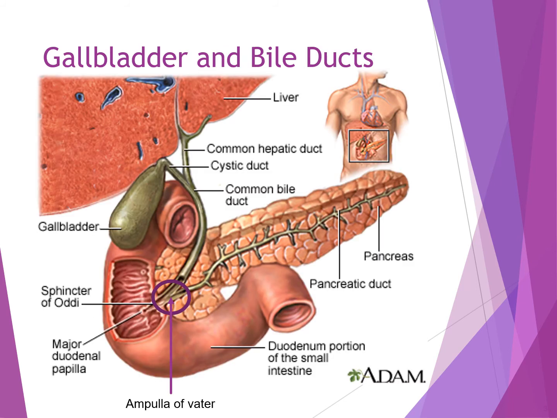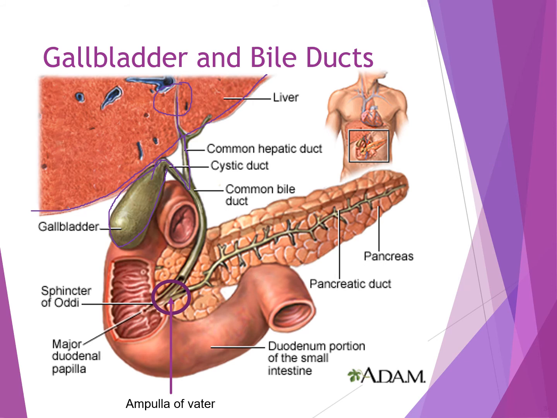Here's that image that I promised we would look at, so let's get our bearings. Up here, this purple line is Mr. Liver, and living underneath Mr. Liver is Mr. Gallbladder. Again, remember, liver is producing the bile. Bile is going to leave the liver. It needs a storage place. So it's going to travel down the hepatic duct, all right? And it is going to take a detour to this common bile duct. It's going to be stored in the gallbladder, all right?